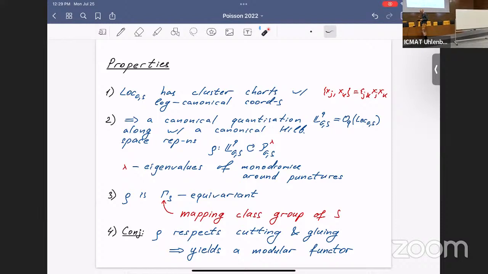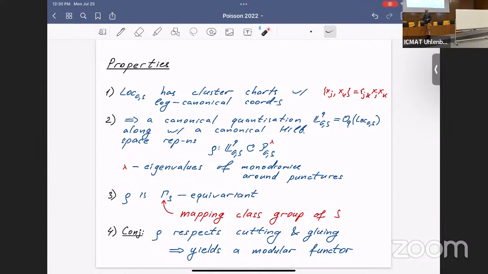Moreover, this quantization actually comes with a canonical Hilbert space representation. Let me just say one word about how this representation is constructed. If you have a quantum torus, you can construct a homomorphism from this quantum torus to a Heisenberg algebra, or rather to a completion of the Heisenberg algebra, because if you have two generators which q-commute, you can send one to e to the x and another to e to the b d over dx, where b is the parameter of the quantization. And then you can consider representations of the Heisenberg algebra, which is unique up to unitary equivalence because of the Stone-von Neumann theorem.